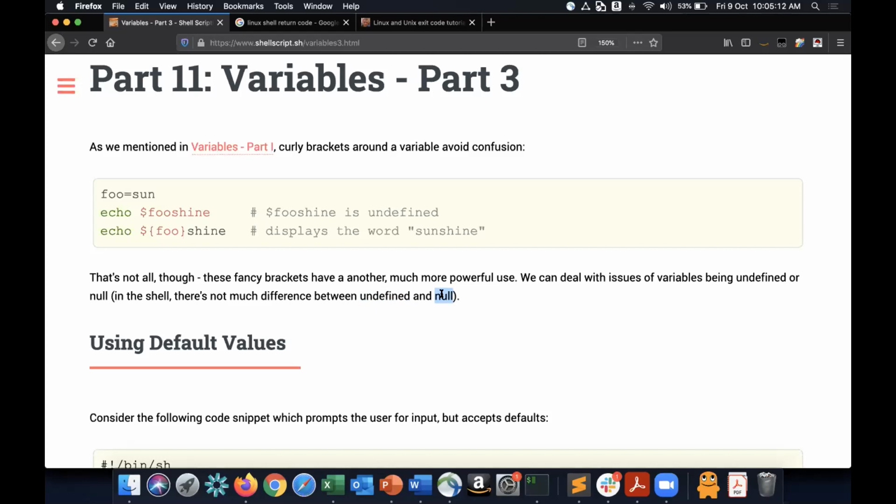Whereas undefined is where the variable itself is undefined and you're not able to reference that variable at all. That is the difference between undefined and being null.